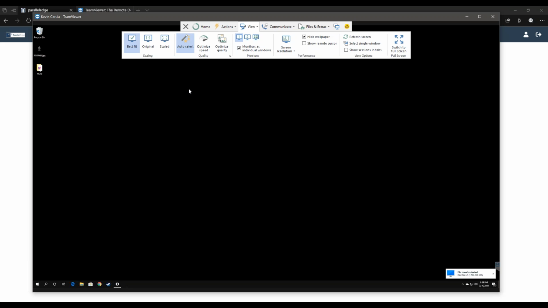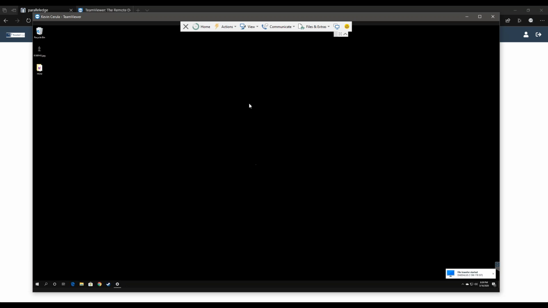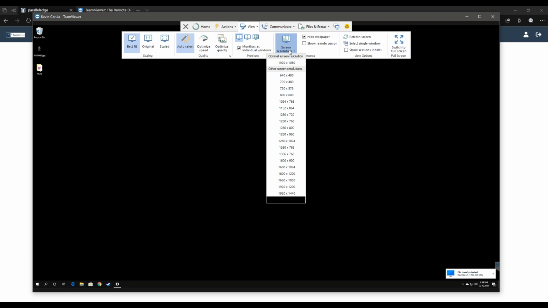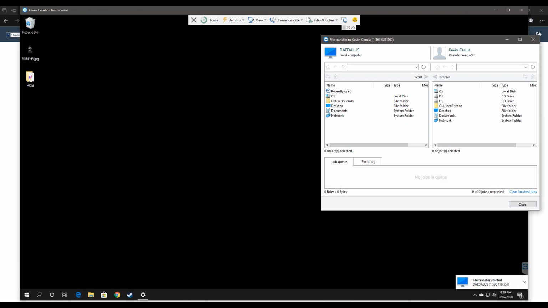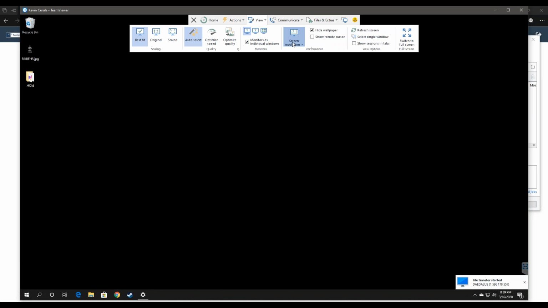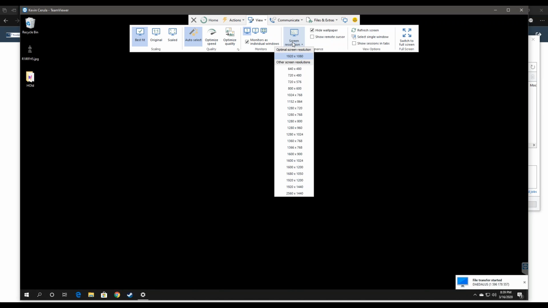So for instance, right now, the monitor that I'm on is set as a 1440 monitor. So it's pretty large in terms of the resolution, but maybe that's too much because I can't read anything over here. So one of the things I want to do is probably adjust that resolution so I can see a bit better. So I'm going to adjust that to 1920 by 1080, and you can see I can start to make out what's going on the screen over here.